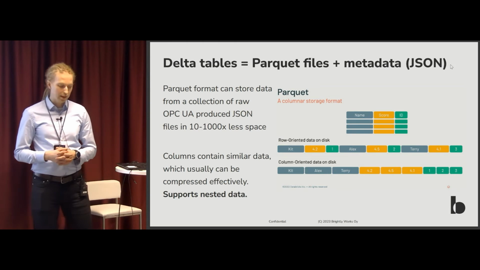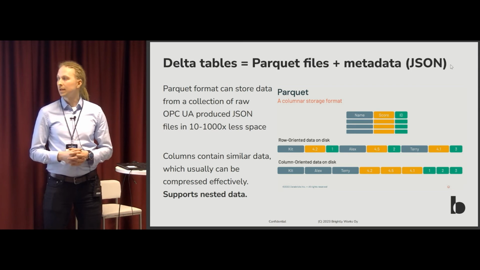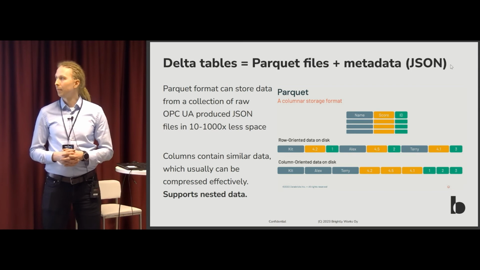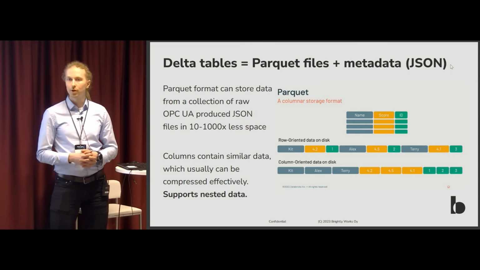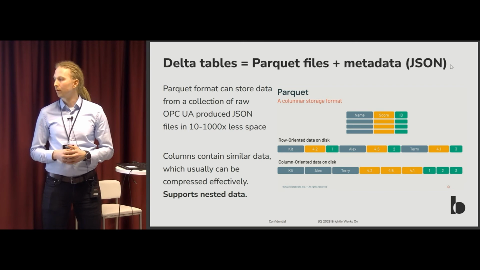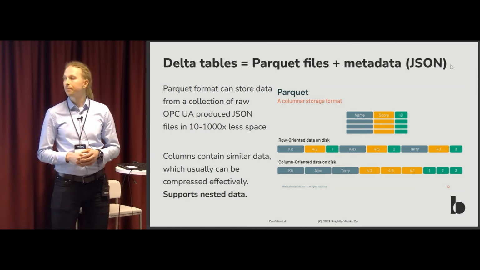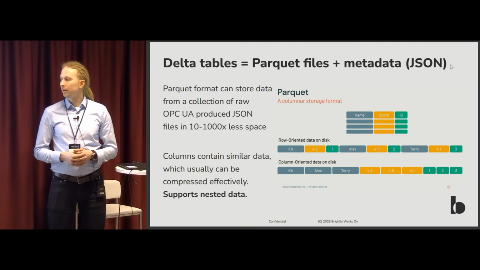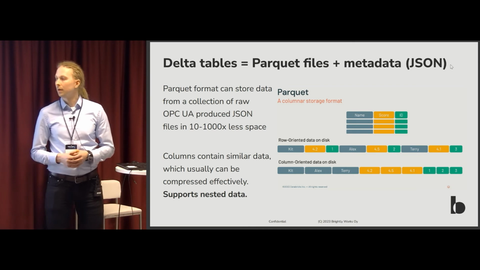So here's just an example: if you have row-oriented data on disk, such as a CSV file, it can be very slow to compute aggregates, and it takes a lot of storage space. But when you store it column-oriented, with aggregates and different compression algorithms, it makes the files much smaller, and they are very, very fast to read. And also the Parquet format supports nested data, such as structs, maps, and arrays.